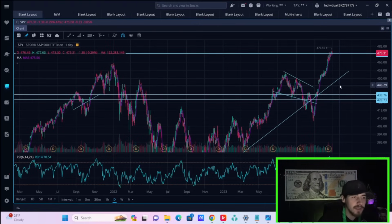I could make an argument that interest rate sensitive names, small and mid cap stocks, may actually just continue higher, as Tom Lee thinks small cap stocks could rally every single month of 2024, rallying about 50% in total. If small caps rally 50% because of interest rate sensitivity, if Tesla can put up some numbers and the economy does avoid a recession itself or recession fears, well, Tesla stock could probably double that, could probably rally another 100%. But it is unclear if Tesla would follow interest rate sensitive names.